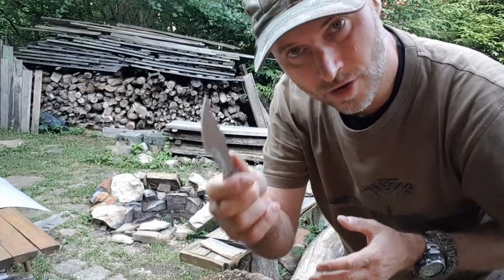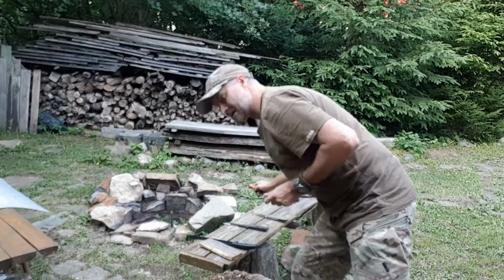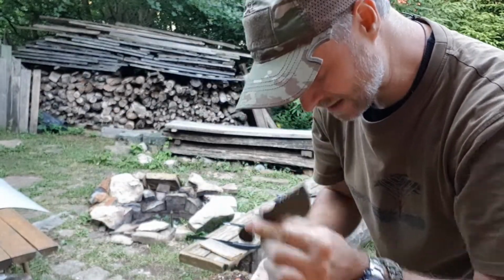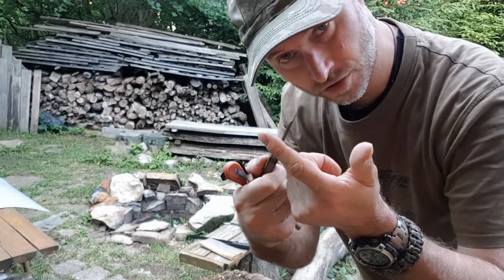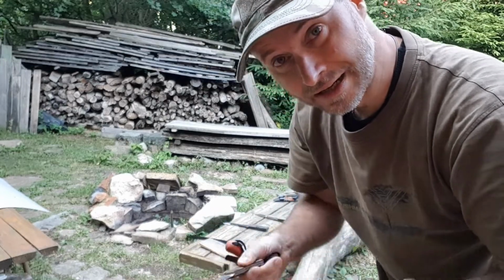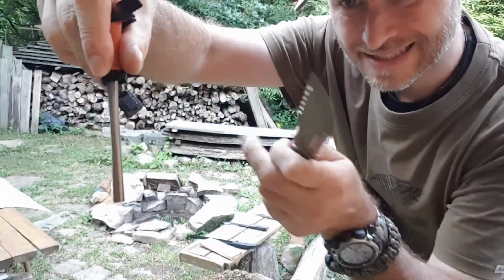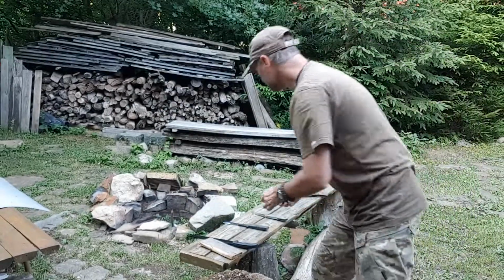So as a companion of the other knife, which I always carry, I really give up, really guys, I give up. So okay, if I've got this one and this one, I prepare the wood, but then I use the scraper if I've got it. If I don't have it, then I need to use these teeth. I can do it, but I don't want to consume the ferro. You can see many scraping lines made by the sawback. So I don't want to do it anyway.